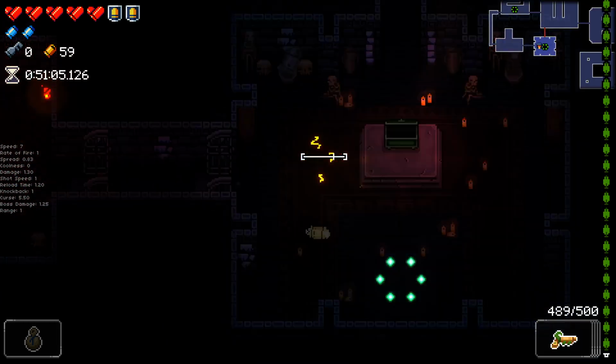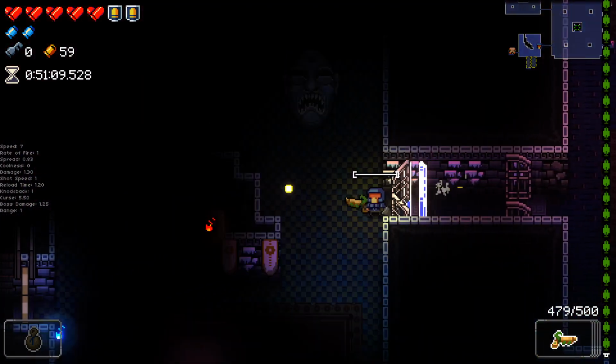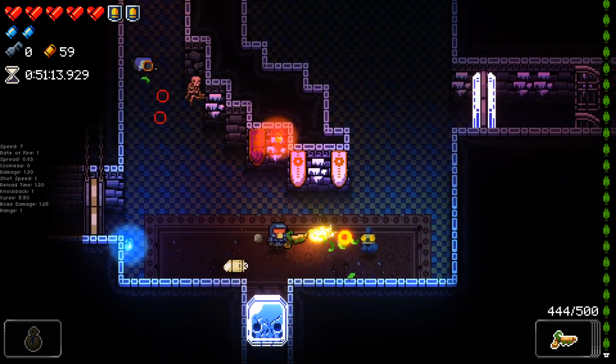Leaf Blower. This is definitely a weapon that I'm surprised wasn't part of the vanilla game. It definitely seems like one that could be.